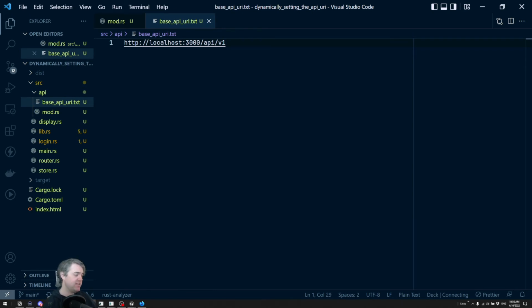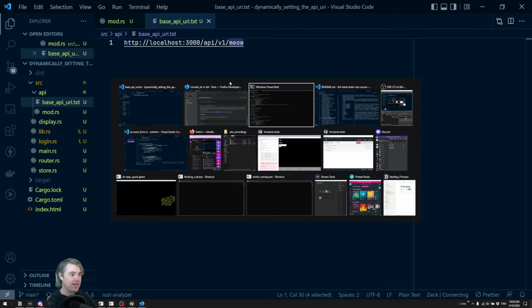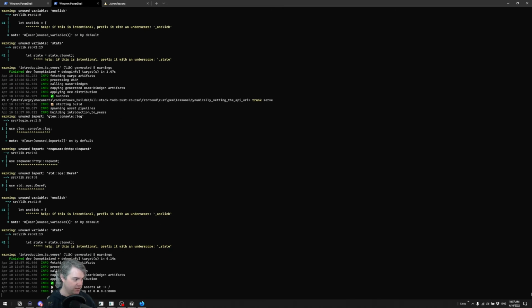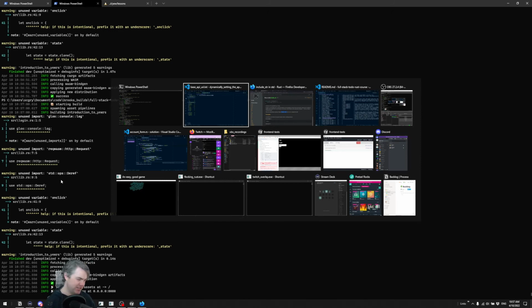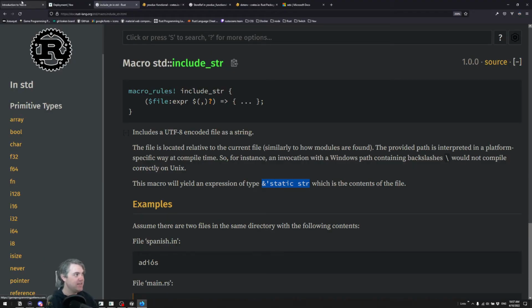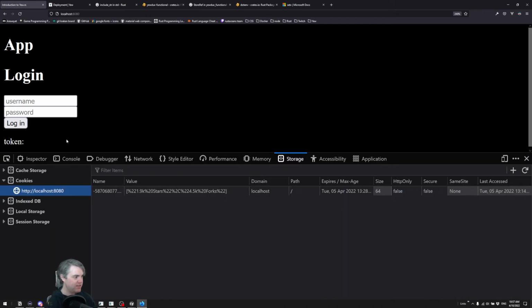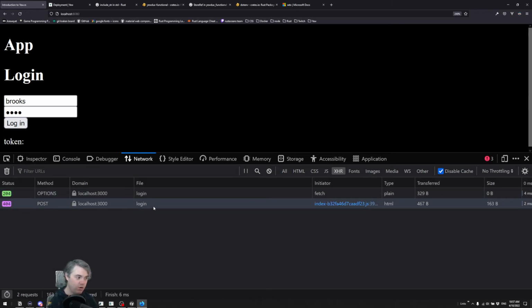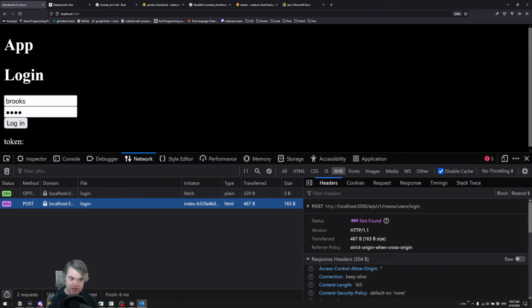So I wanna do something slightly different. I want to add in a meow on the end. This should cause it to fail in a very easy to see way. And I'm going to go ahead and restart my server here just to make sure it grabs that from the compiled state. I think it will anyways, but just going to give ourselves the best possible chance. Let's come back to our URL here. I'm going to look at the network tab and hit login. We get a 404, and look at that. It was trying to go to HTTP localhost port 3000 API v1 meow.